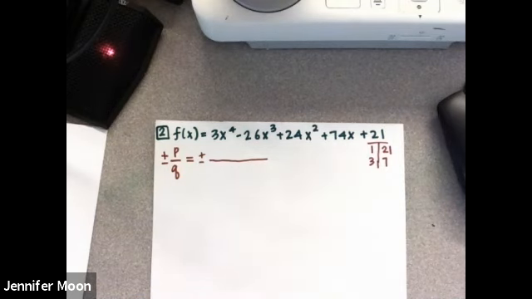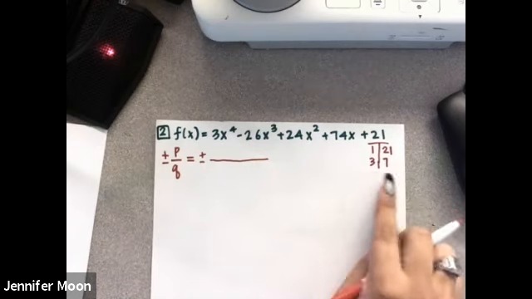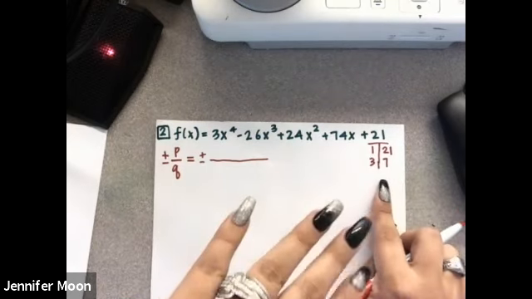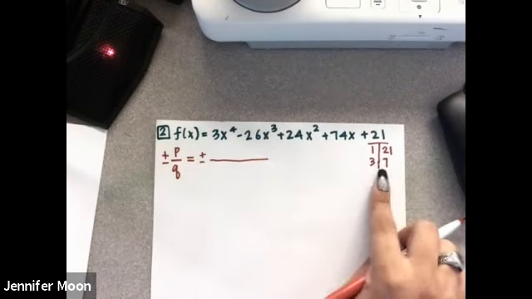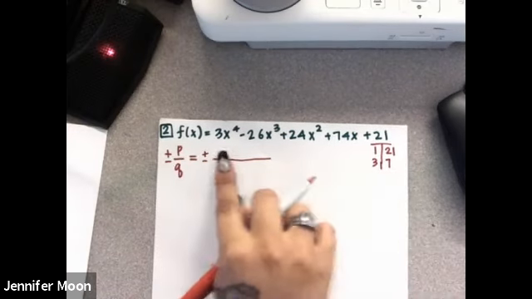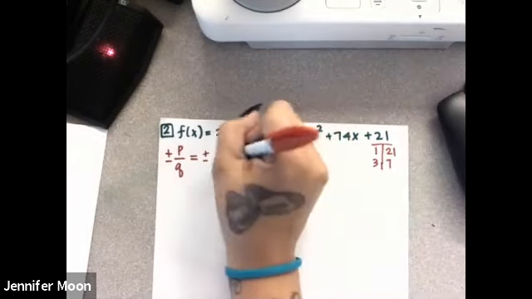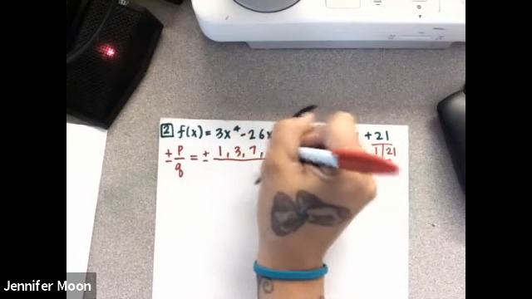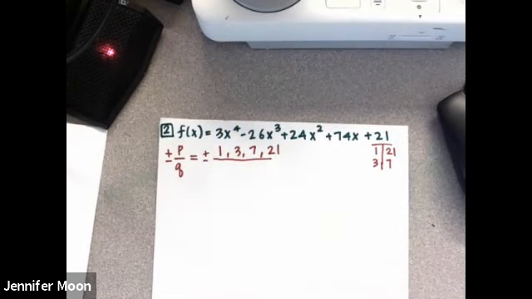If you keep on, you're going to do 4. No, that wasn't equal, right? They can't equally go into it. You're going to get 5. You're going to get 6. You're going to go back to 7, right? You don't have to write 7 and 3 and 21. You're just done here. Okay, you don't ever write the numbers twice. So for my P in my numerator, I write all of the factors of my constant term.